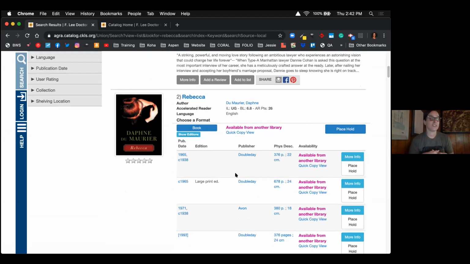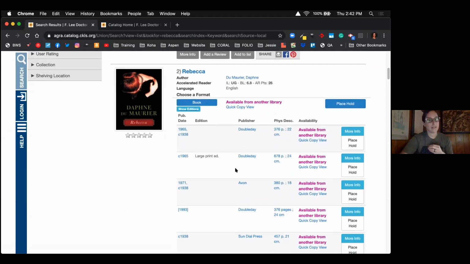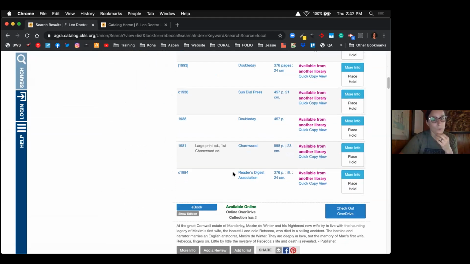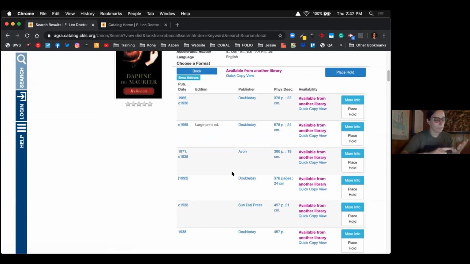in the collection. So what Aspen does is it brings together multiple records that you would have in Koha. So in Koha, we might have 4 or 5 different records, maybe for a book, an e-audio, an audio, large print, depending on all the different formats that you have. And Aspen brings all of that information together.